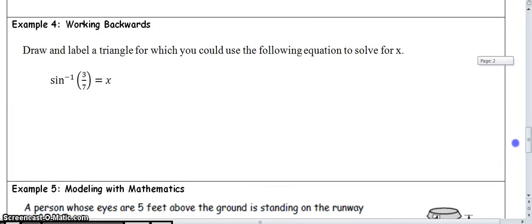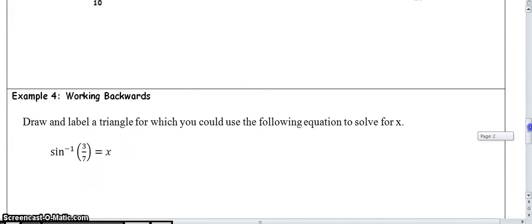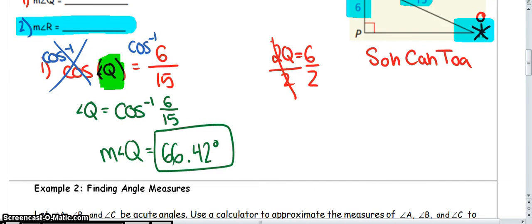There are a couple more problems for you to try on your own on the back. Lots of different situations. One is like a modeling problem. One is, set up the triangle, which you've seen before. They're all different ways you can apply the same idea. If you have any questions, please raise your hand.